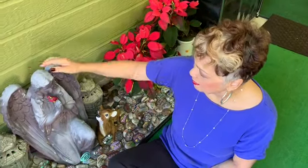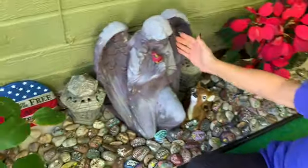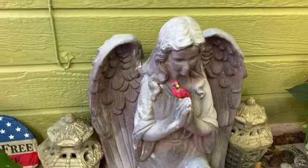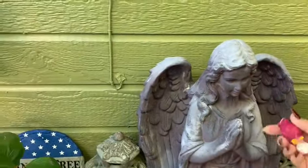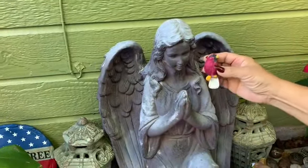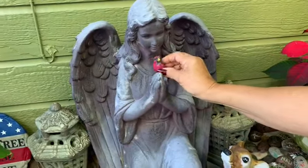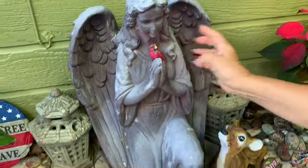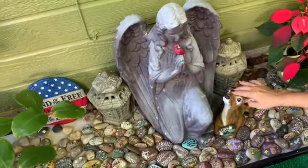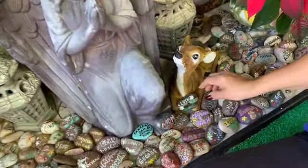I picked up this wonderful angel — I needed it because that's how the angel was, on its knees. Now this bird here was from something else, so to save it instead of throwing it away, I decided to make it have a home right on the angel. I've repainted it. The deer is significant because Molokai has a lot of deer, so I have my deer.